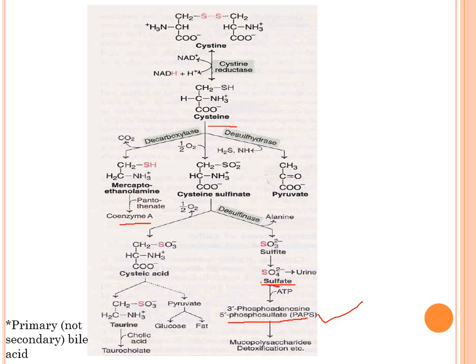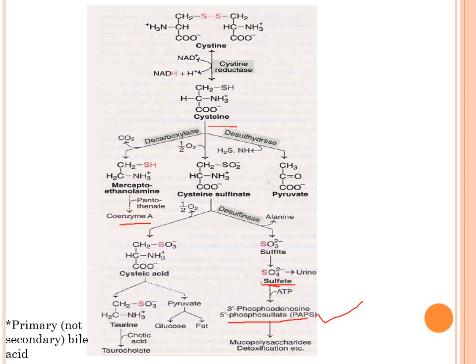So this is how the cysteine which is being produced in the body is going to be utilized. You have to remember that cysteine in the body can be synthesized from methionine and serine. Now this cysteine can exist in a dimeric form, cystine, in which a disulfide linkage is present. The enzyme which will be catalyzing this reaction is cystine reductase, and NADH will be required for this reaction as a coenzyme. Now this cysteine can undergo decarboxylation producing mercaptoethanolamine, which will be utilized for the synthesis of coenzyme A, which is the active form of pantothenic acid.